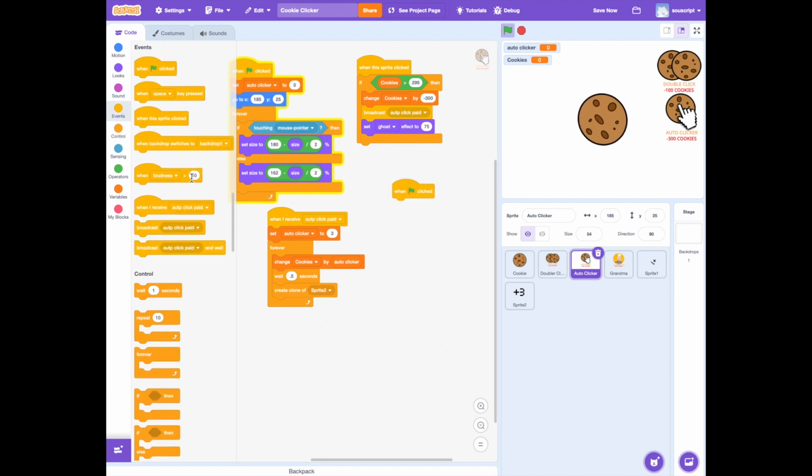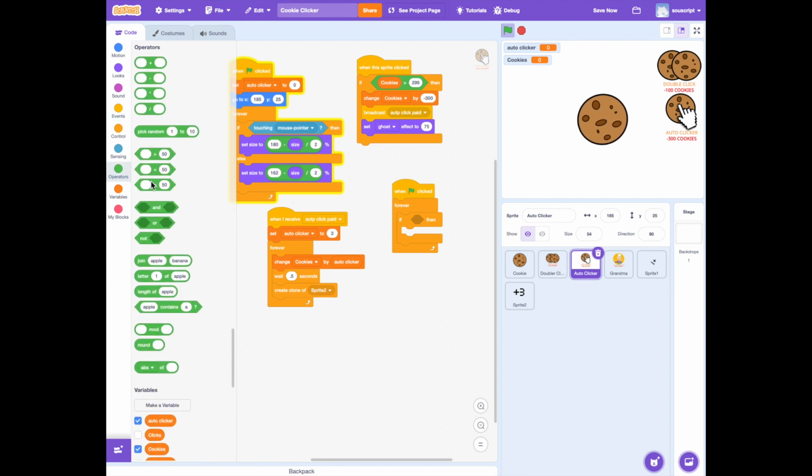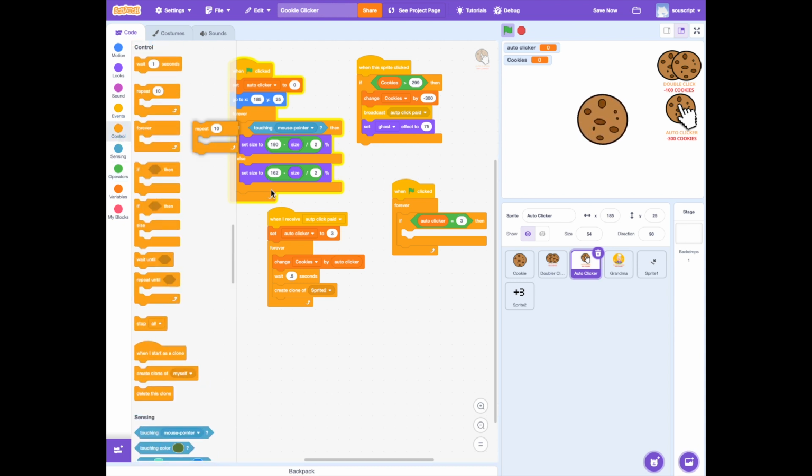When flag clicked, forever, if auto clicker equal to 3, we're going to create 3 clones of the original cookie.